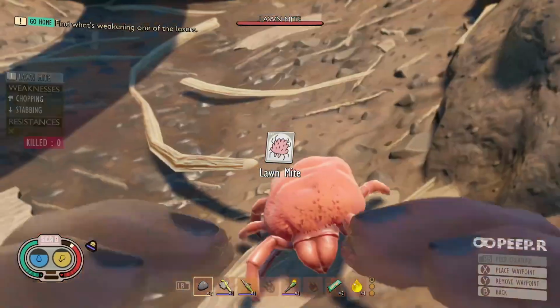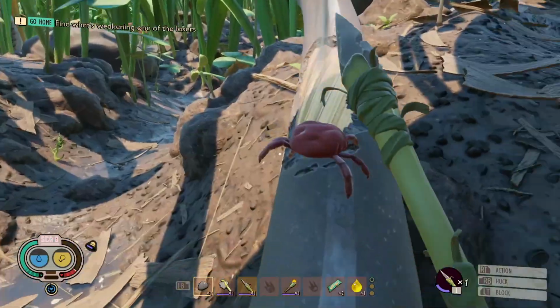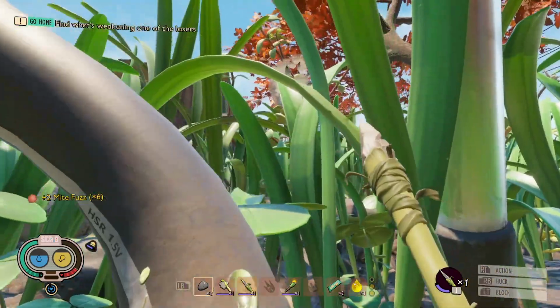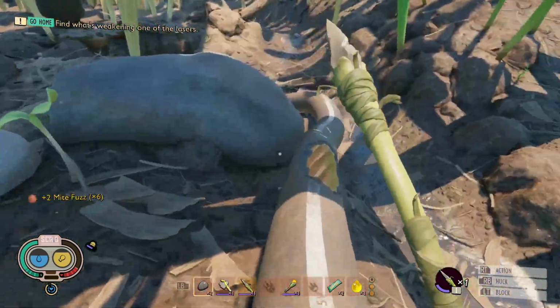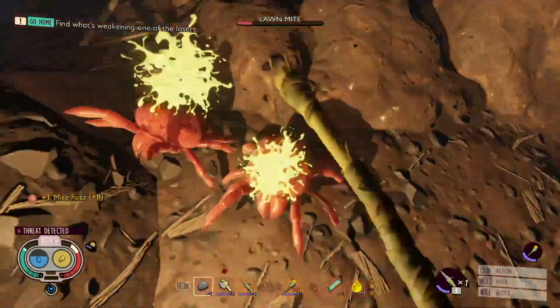When you get over to the lawn mites, make sure you peep them, and it will show they're weak to chopping or stabbing, so use your spear or your axe that you've crafted. And do make sure you killed all of the mites that are chewing into the cable. This is what you need to do to actually clear out and move on with the story. You'll find 2 outside chewing the cable, the rest will be inside the tunnel. This is where your torch is going to come in handy, so go down and clear out the rest of them. There should be 1 more just before you get to a corner.